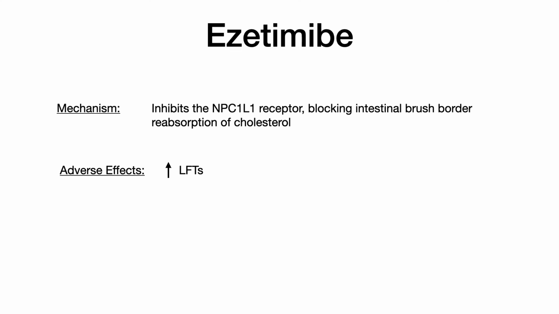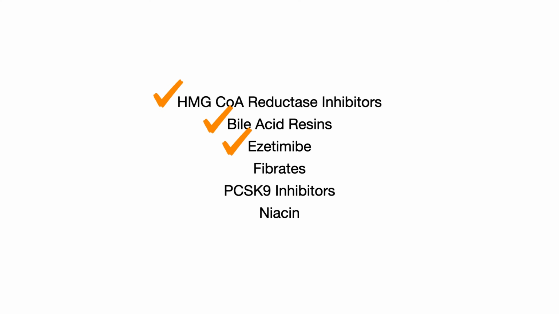So the way that I remember ezetimibe is ezetimibe, IB, for intestinal brush border. And that reminds me that when I'm taking exams, if I see anything about blocking intestinal brush border reabsorption, the answer is ezetimibe. And I can take that one step further and know that the specific receptor is that NPC1L1 receptor. So ezetimibe, remember the IB for intestinal brush border, and that is pretty much all you need to know.